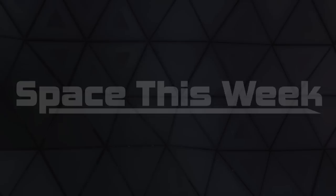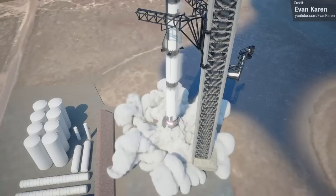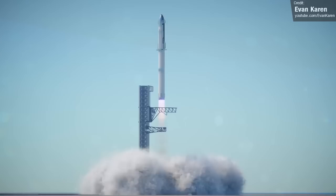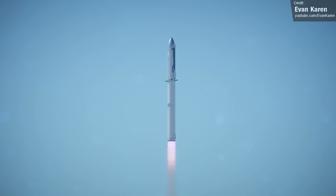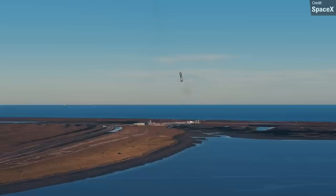Starship is an incredible project to be following. For those of you new to this stuff, this rocket is the holy grail of launch vehicles and is something that SpaceX have been working towards since as early as 2005, when they first publicly announced a rocket concept with the capabilities of Starship — a vehicle with a fully reusable upper and lower stage, meaning that only the fuel gets thrown away, none of the hardware. Something that has never been achieved in history, and this will absolutely decimate the industry if SpaceX manage to pull this off.